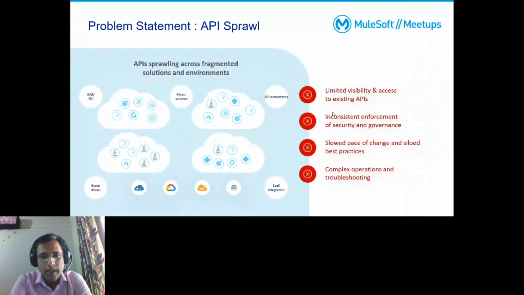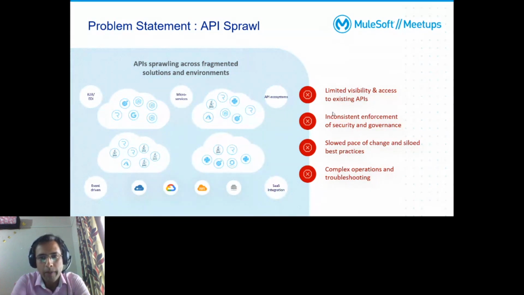Okay, then different teams within an organization may follow different architectural patterns. They may use different vendor-specific platforms like Azure API Gateway and AWS API Gateway to develop all these APIs. So there is no consistency in the development of the APIs, and no consistency in the enforcement of security and governance rules.